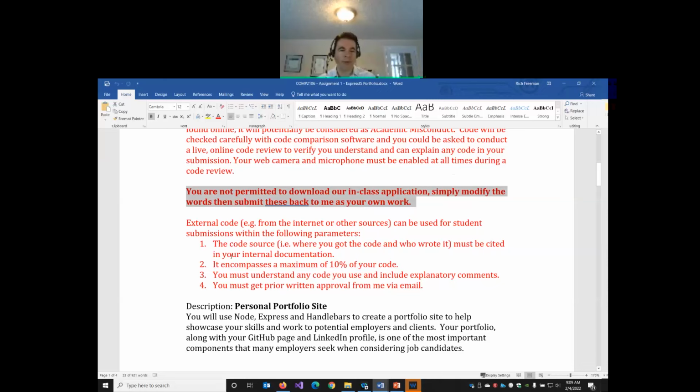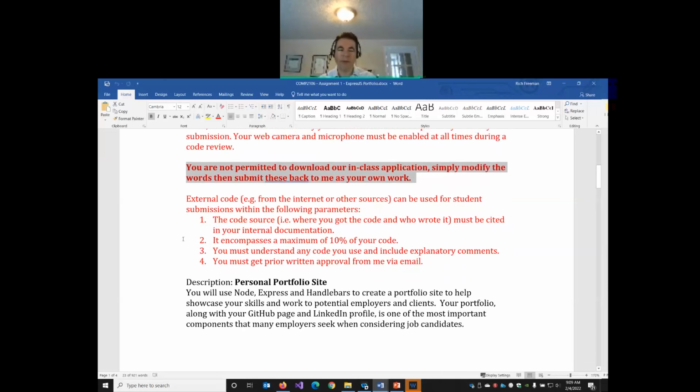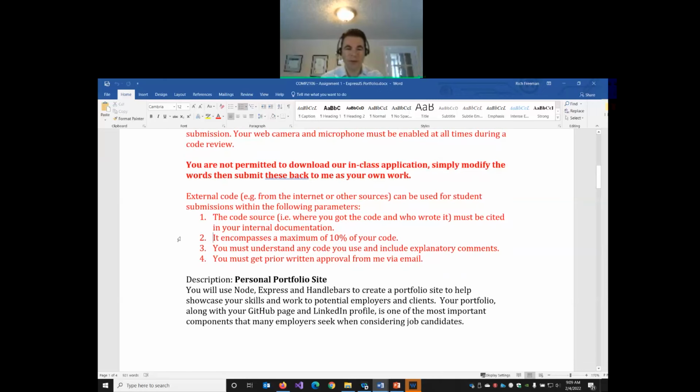Rules around external code. Can you use it? Yes, but here are the rules. I think I posted these rules last semester in our .NET site. So you can use external code if you, A, cite it, so put a comment where the code comes from, so I know that it's not yours. It can't be more than 10% of your project, so you can't copy like an entire tutorial or an entire repository worth of code.